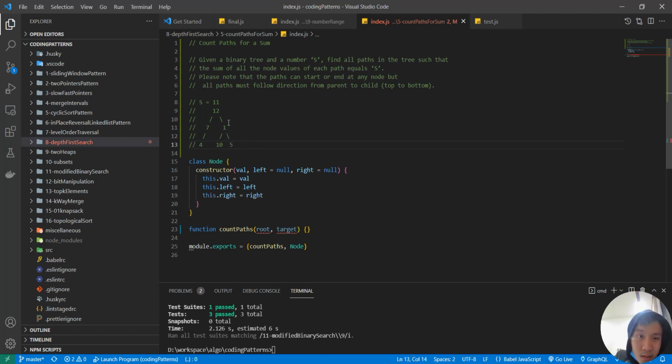As you can see, with 11, the first path we can find here is 7 and 4. 7 plus 4 is 11, and it doesn't need to start at the root node.